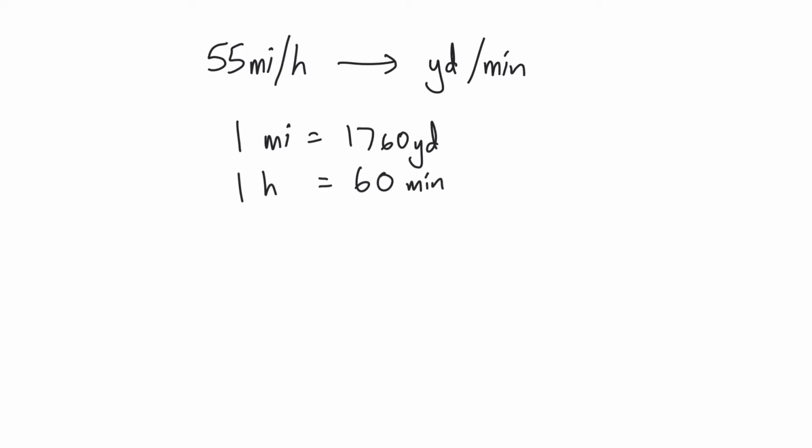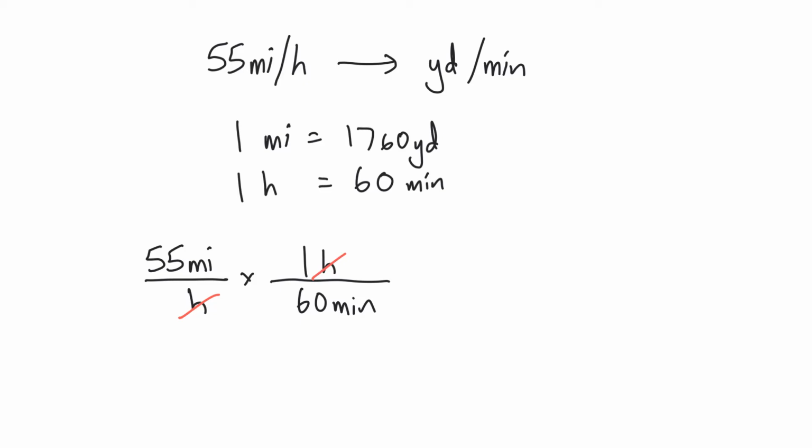Okay, I'm back. So how would you set this up? I think probably the thing that catches people the most is when it's miles per hour, you've got to remember to write miles on the top and hours on the bottom. Because you're multiplying and dividing, the order you do it in doesn't matter. So I'm going to convert my hours first, and I'm going to put my hour on the top and my minutes on the bottom. And that causes the hours to cancel out.